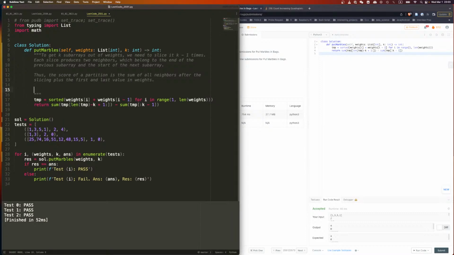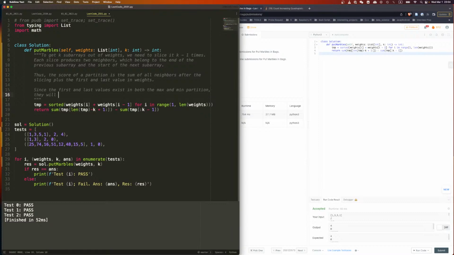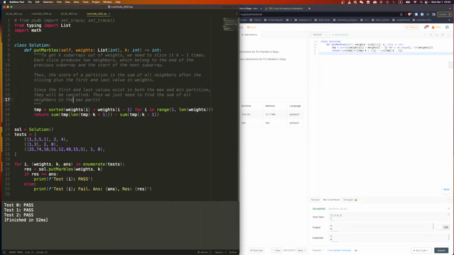Since the first and last values exist in both the max and min partition, they will be cancelled, right? Thus, we just need to find the sum of all neighbors in the max partition and that of the min partition.